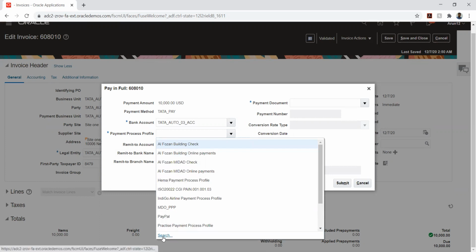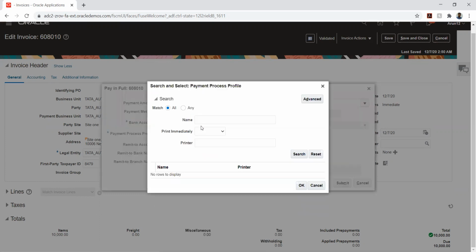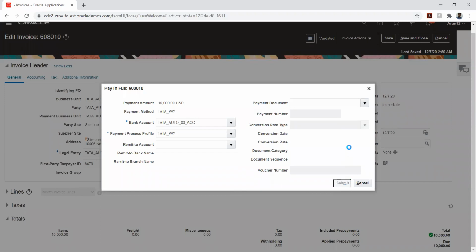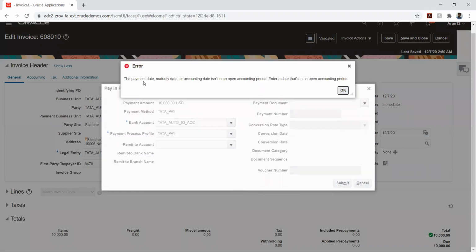Even if it is 5,000 rupees, say it's partial, it will still say pay in full, right? Yes, correct. Pay in full. Payment date, maturity date.